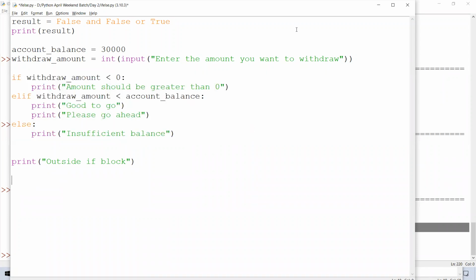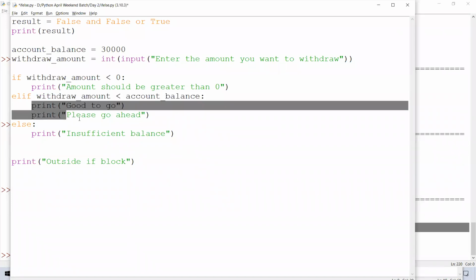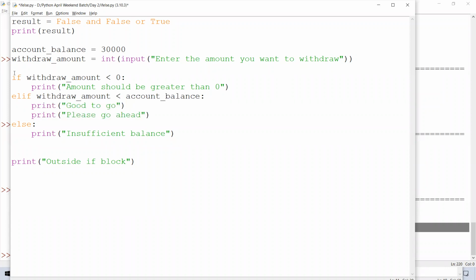So sorry, sir, my line was cut. Could you please explain one more time, sir? Sure. So what I did, I just placed the condition. First we were checking this condition, initially. So what was happening? It was true, and it was executing this statement, and it was coming out of the entire block.